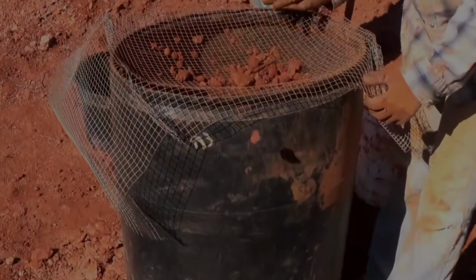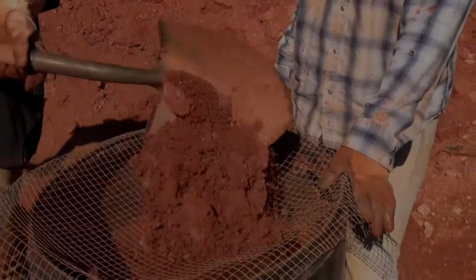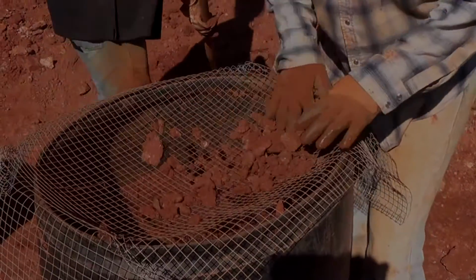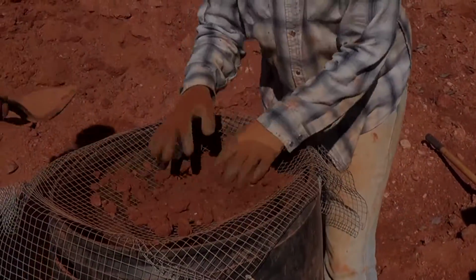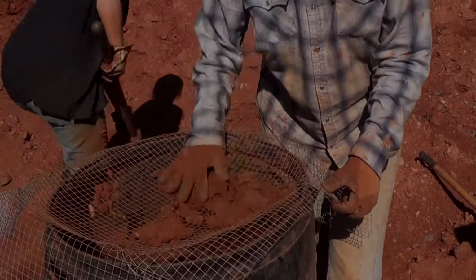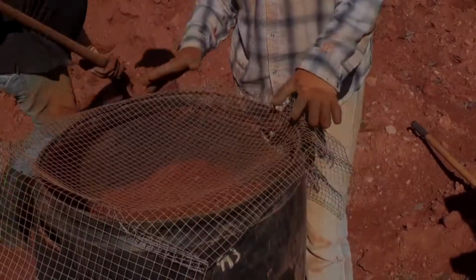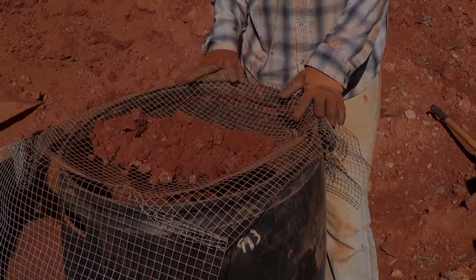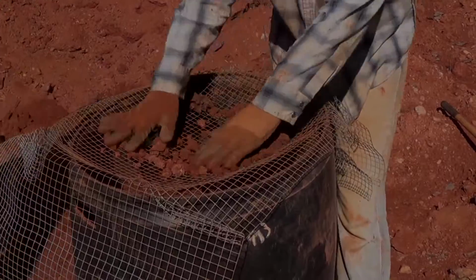We are sifting cob. You dig the dirt. I won't put y'all's faces in there if you don't want me to. And sift the dirt. You want to get all the rocks out and then dump the rocks. Once you get it sifted, you take two 5-gallon buckets of sifted dirt, clay, to one 5-gallon bucket of sand.